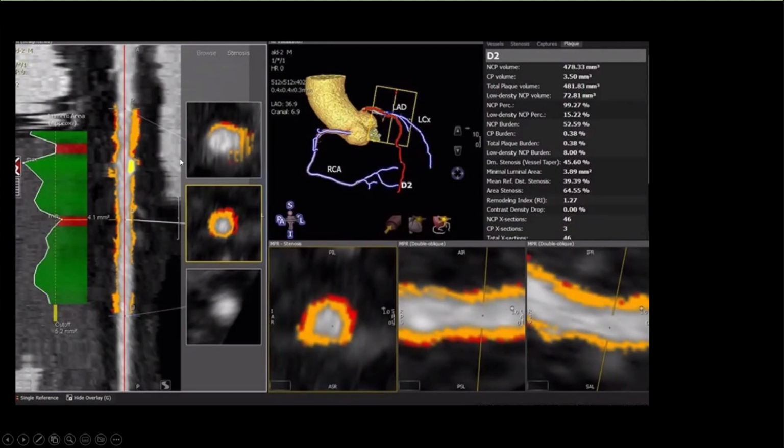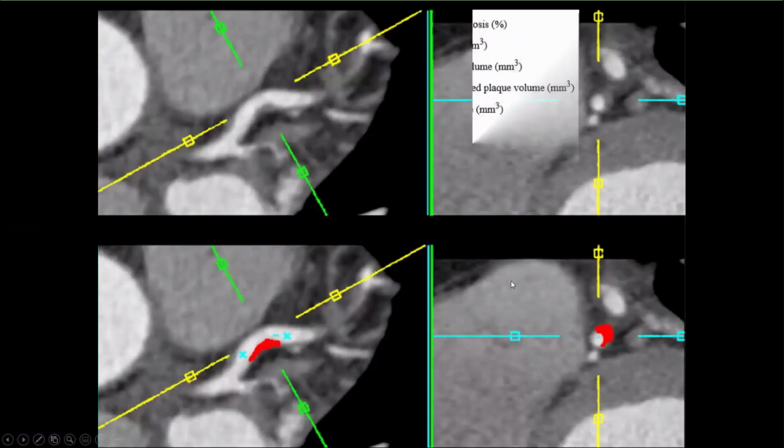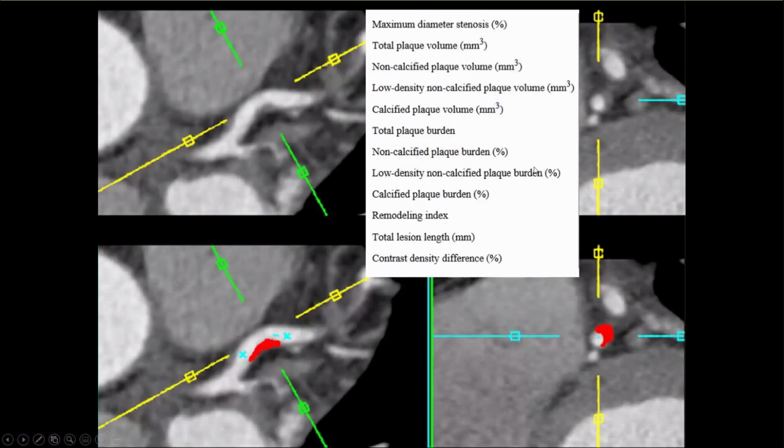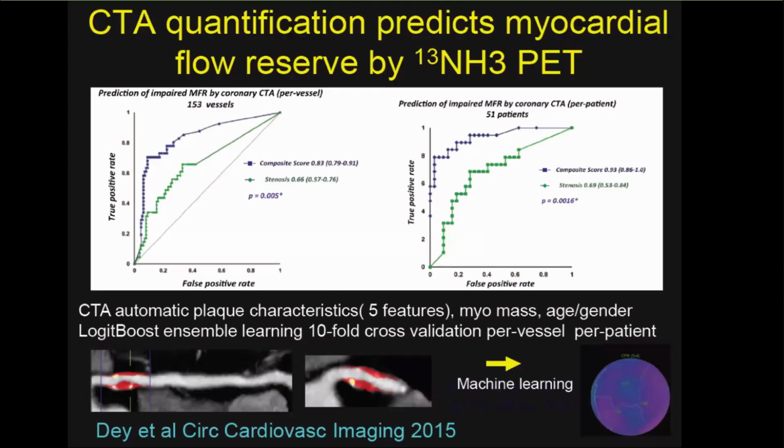So many of you will be familiar with this. You can see based on threshold limits, you can segment out calcified plaque and non-calcified plaque, and your software can add all of this up. But the problem with all of this is that you do all of this and you end up with another 12 or 13 bits of data that you have no idea how to handle yourself or beyond human cognition to integrate into risk. So the answer again is machine learning to help integrate all of those new bits of data.